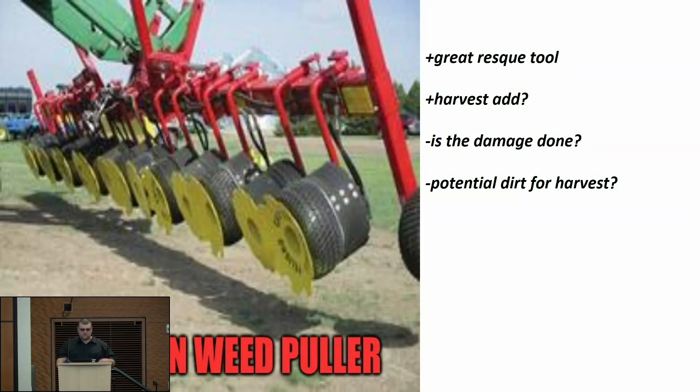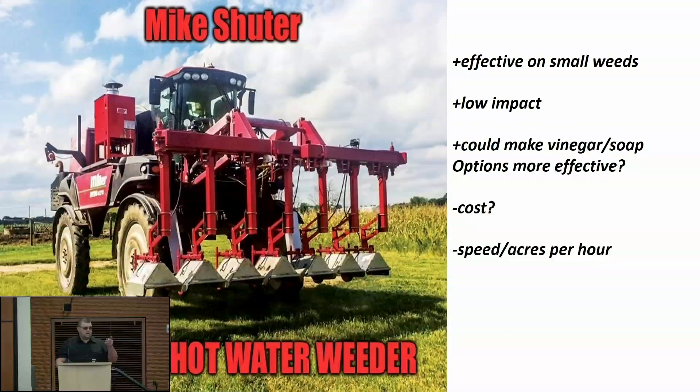Getting ready for this one, I found the old wheel puller. The seat car guys still use something like this. I've watched a bunch of videos — they're running this, pulling weeds over the top of the canopy. Simple, cheap, and effective. But there again, is it just a harvest aid at that point? The worst thing I've seen is it's pulling that root out — all of a sudden you've got root balls laying out there, running a lot more dirt through the combine. I worry about the total package setting up right from planting to harvest. I want to run as little dirt through the machine as possible.